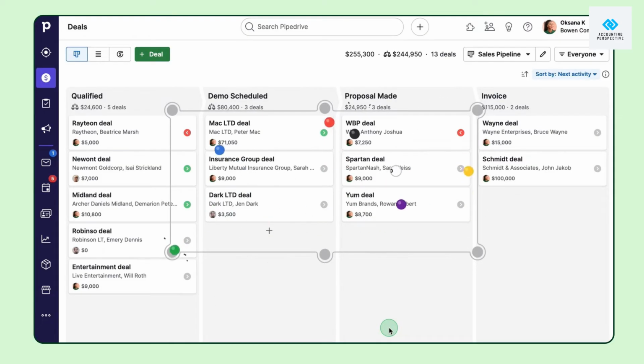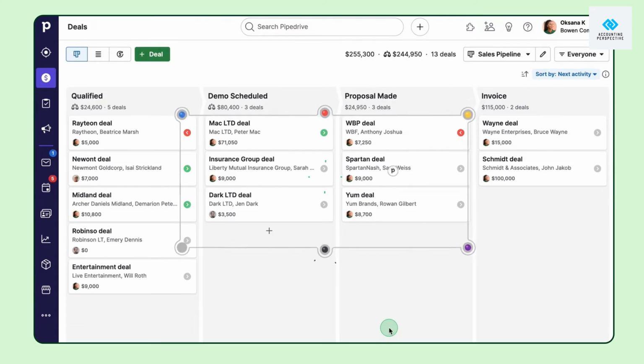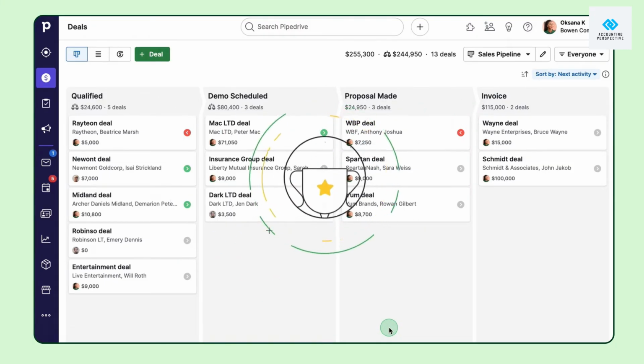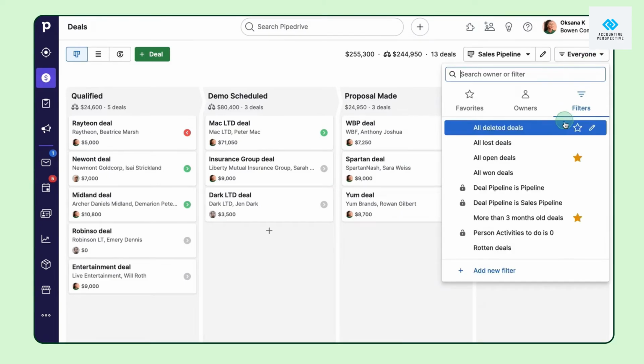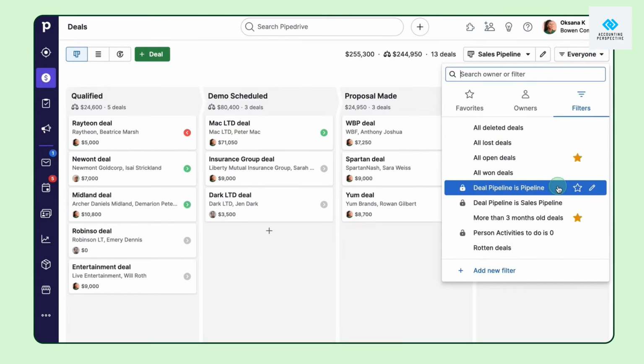Once a deal is marked with lost or won status, it'll disappear from your pipeline so you can stay focused on the pending sales. And you can always find these won deals in your filters and insights reporting later.